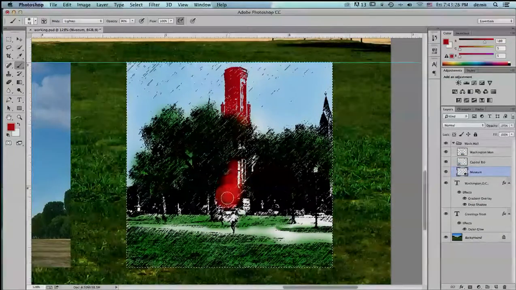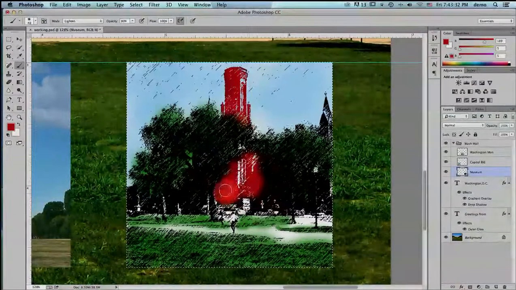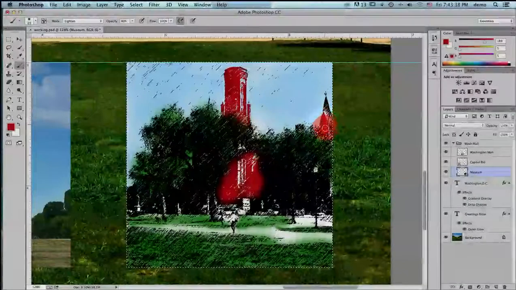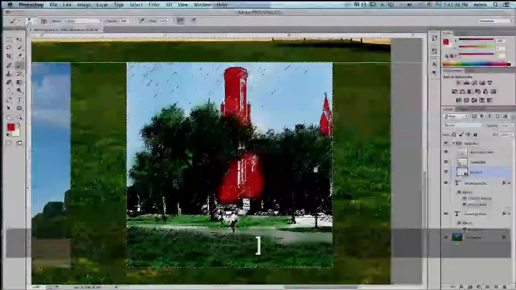So we'll go down here into some of these buildings down here. A little bit smaller brush going on over here. And I might do some building stuff down here as well.